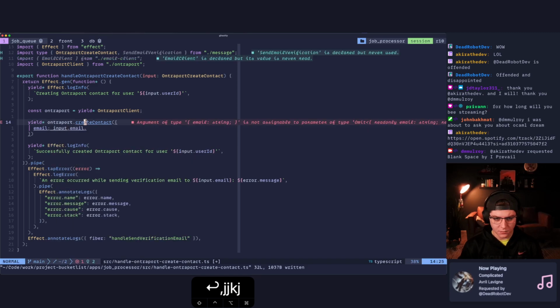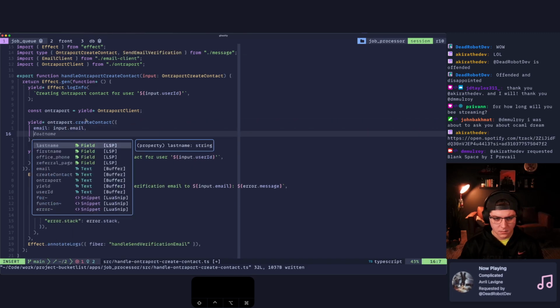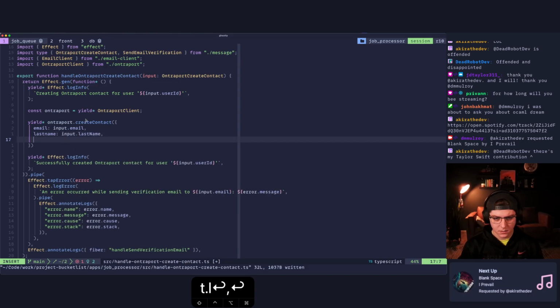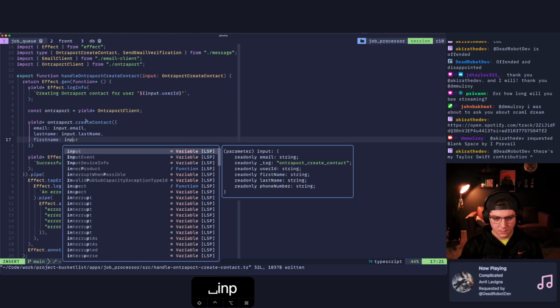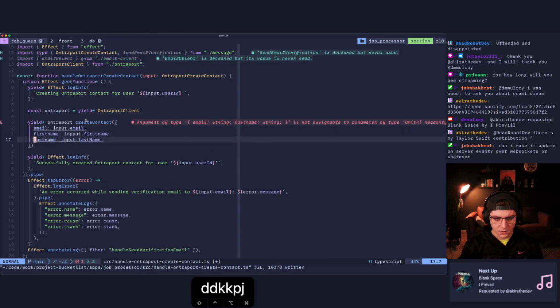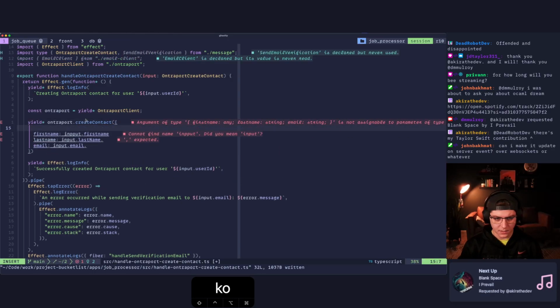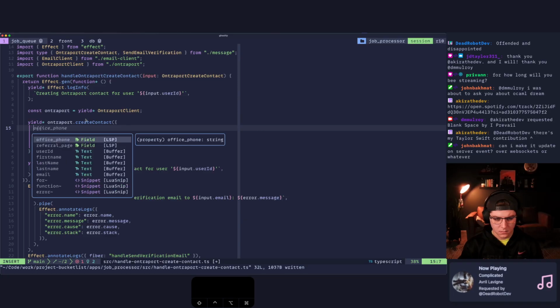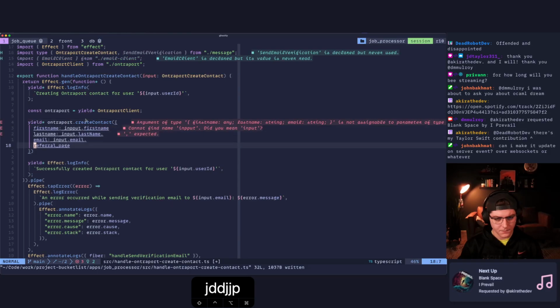It's going to take a user ID, last name, input dot last name, and a first name, input dot first name. Let's do that first. Save these, put that above that. This will be user ID.